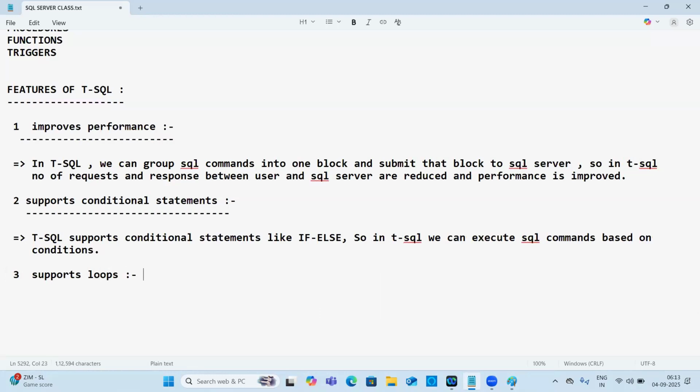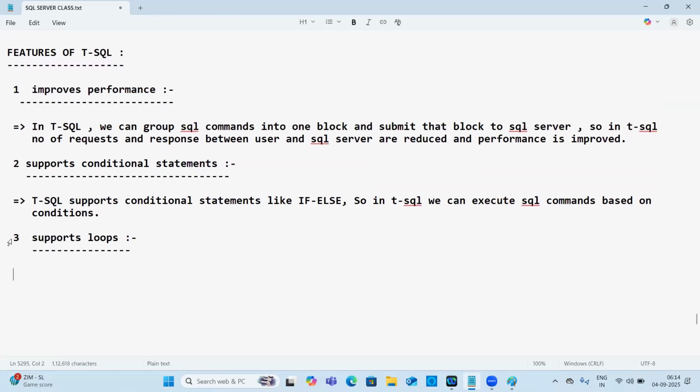Loops. It supports loops. What are loops?